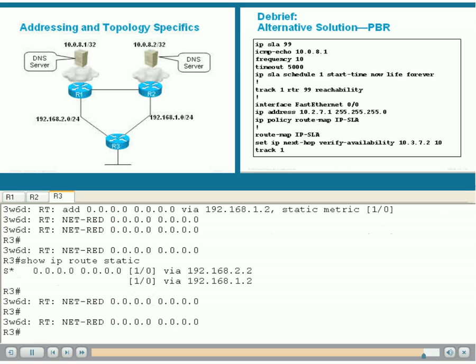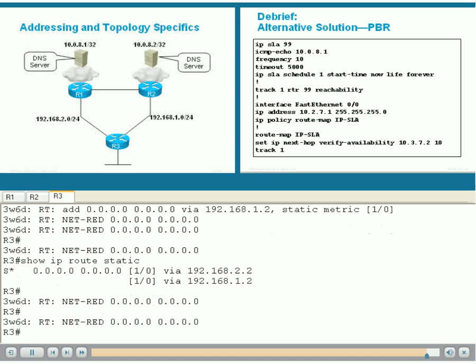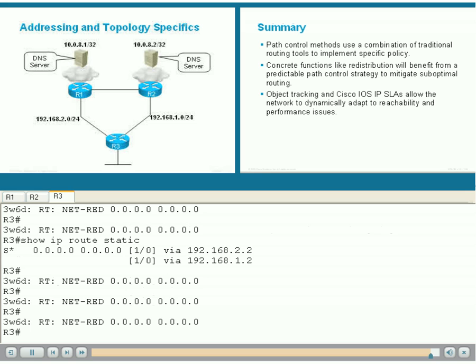Also, notice that there are alternative solutions and configurations that accomplish the same result, but will be more granular and specific to support other options. For example, policy-based routing, in this example, points to next hops that are tracked via IPSLAs. Because of the use of route maps, this configuration gives you more granular options to define via access or prefix lists which traffic classes will be subject to changes based on the results of the tracking. For instance, you can reroute voice, mission-critical data, and others using this solution.